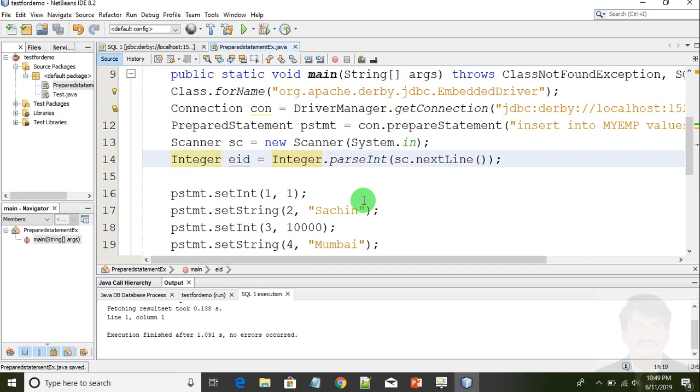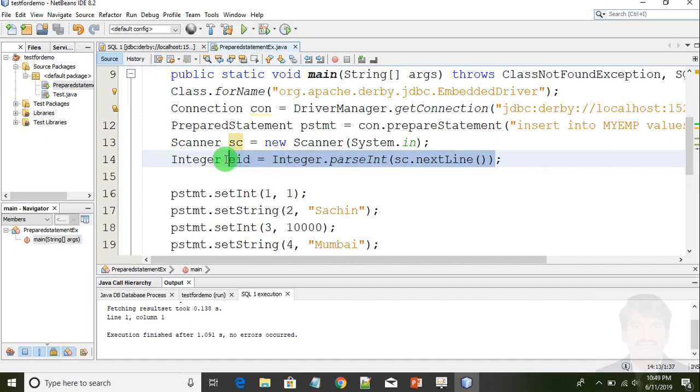Guys, I am using wrapper classes. Those who don't know what a wrapper class is, for every primitive type there is a corresponding wrapper class, like Integer. This has the parseInt method which will convert the string to integer.